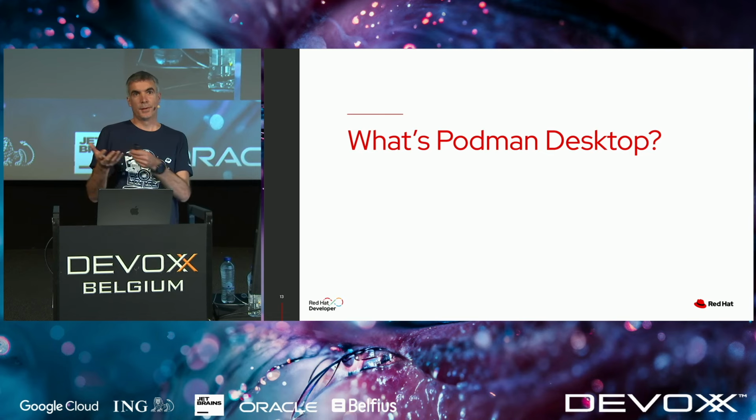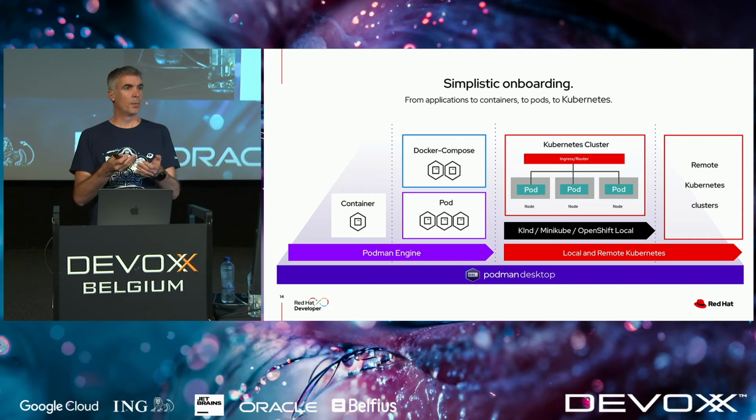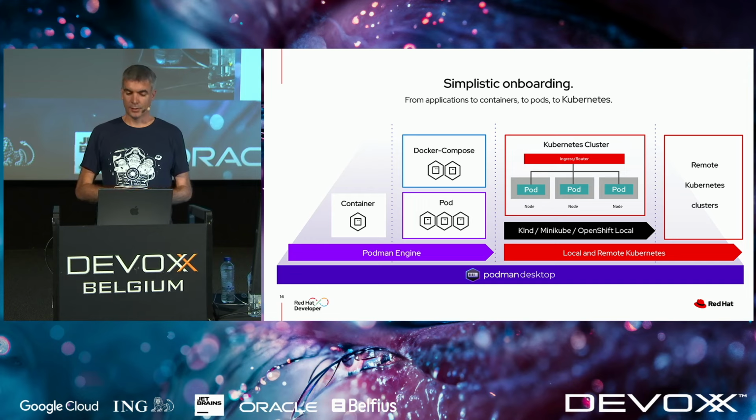Okay, now what is the difference or the relationship between Podman and Podman Desktop? So Podman Desktop is a desktop application that will work for all the workloads that are possible using Podman. So you can use Podman Desktop to handle the containers, the compose applications, or the pods. But sometimes you want to run a Kubernetes cluster locally on your laptop. So Podman Desktop will ease that for you. We have some extensions, some plugins, where you have the ability to create some clusters. So using Podman Desktop, you can create a kind cluster or a Minikube cluster running inside your Podman machine. And in that case, it's possible to take one container running locally on your Podman instance, make it pod compliant, and then deploy this pod to your Kubernetes instance.